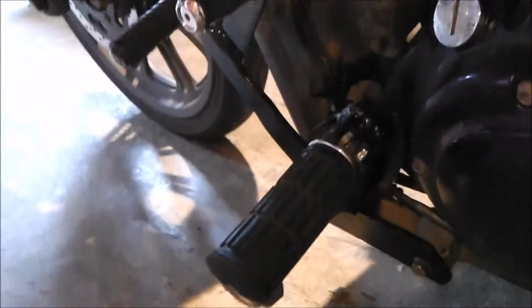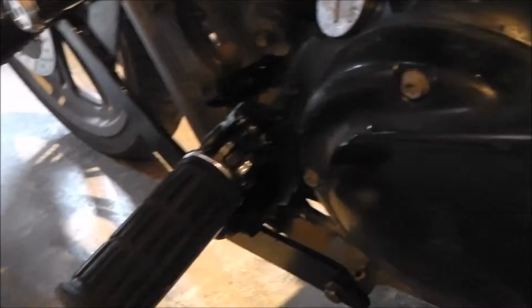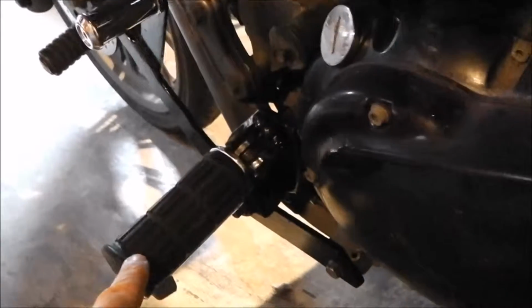There's the other side. I've just been out again and readjusted the height of this, so it's correct now. It's working really well. Obviously this has moved in a little bit now, so my foot is in a better position. So that's it.